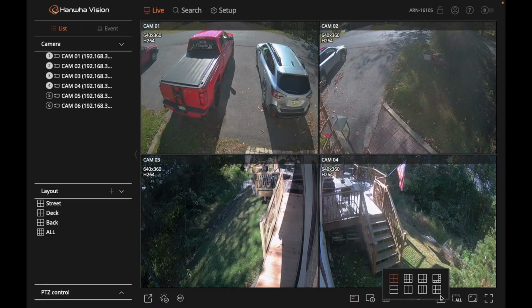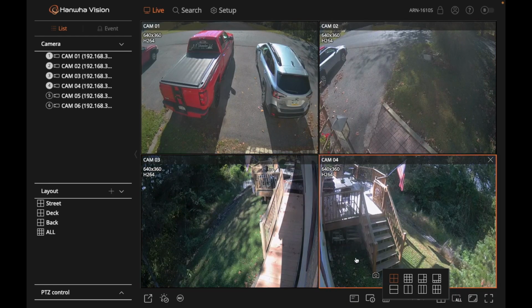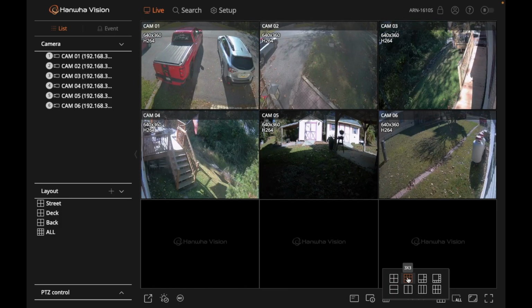If you click on this, you can actually see these different grids. This is going to change the view of what you see in this main thumbnail view area. Right now we're in a 2x2, which allows you to see 4 cameras. Next we have the 3x3, and I'll just click on that to show you. And this will change your view to show you a total of 9 panes where you can see up to 9 cameras that are on your system. And again, I only have 6 here, so you're just seeing the first 6, and then you're seeing the other channels that are not currently in use.